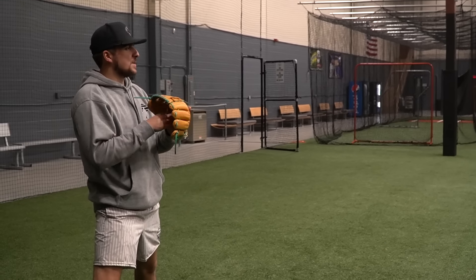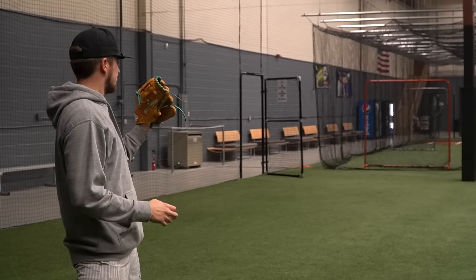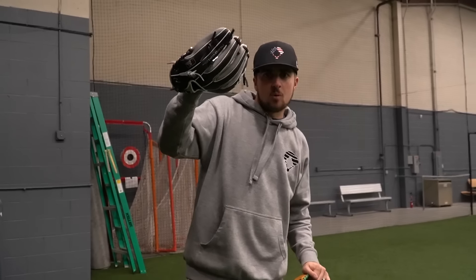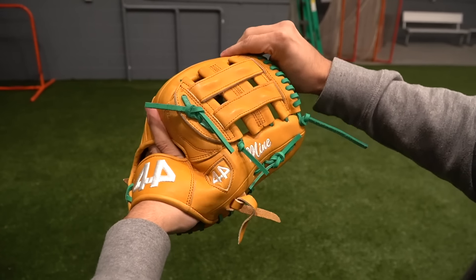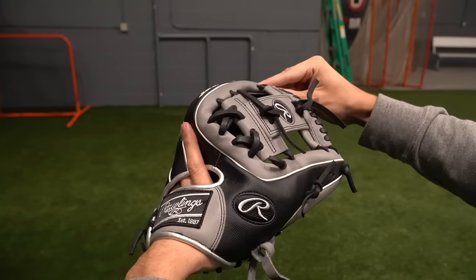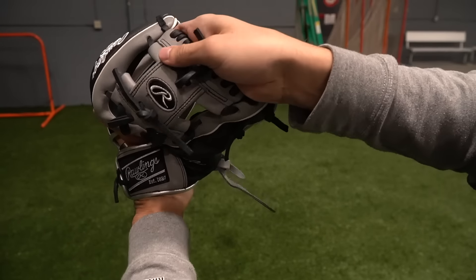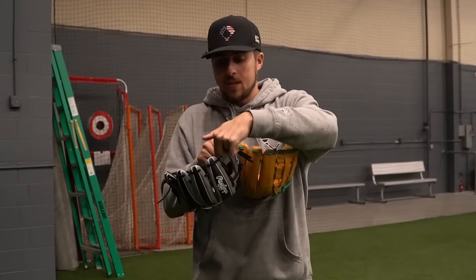There was a little bit of doink right there, which is probably just because the break-in isn't complete. The Rawlings is a little bit softer leather and the 44 is a little bit harder — definitely a little bit more of a youth feel versus a professional feel. When I push in at the index finger on the Gamer XLE, it's caving in a ton — not a huge fan of that. On the 44, it's not caving in as much and it's happening a little higher up. Big difference there — interesting because the 44 is overall stiffer yet flexing more.